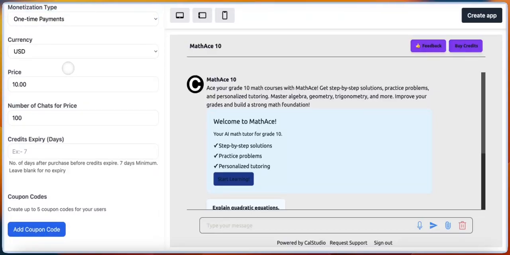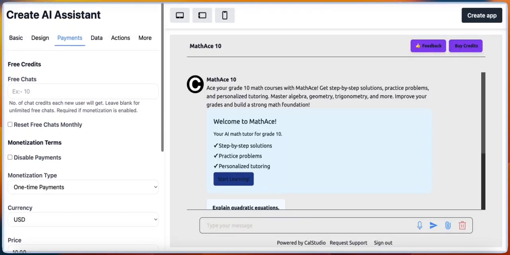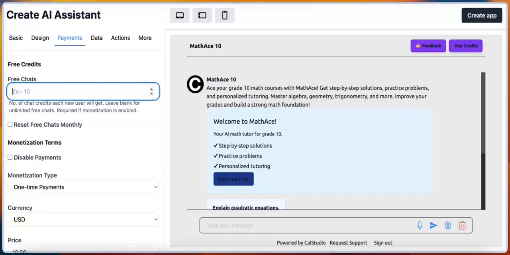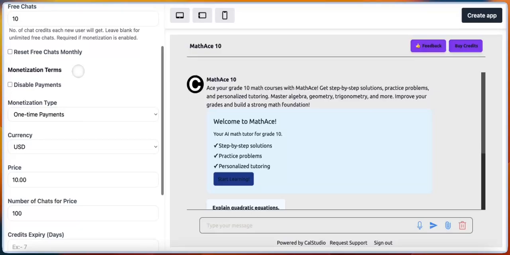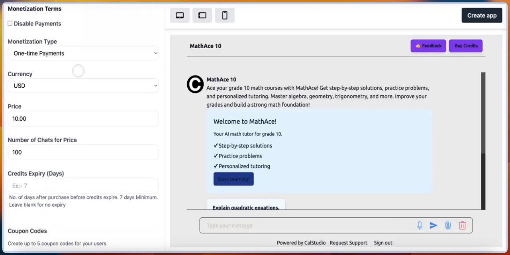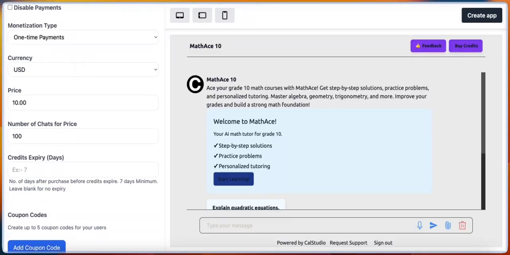If someone wants to use it, they go to the chatbot, and they have some free chats. Free chats can be anywhere from 0 to whatever number you have in mind. I'll say probably 10 free chats, so they can use it for free up to 10 times. But after that, if they want to continue using it, they have to pay $10, and they get 100 chats for that.